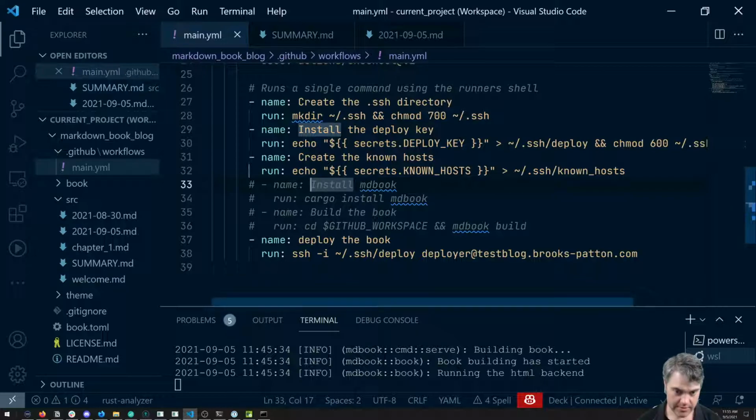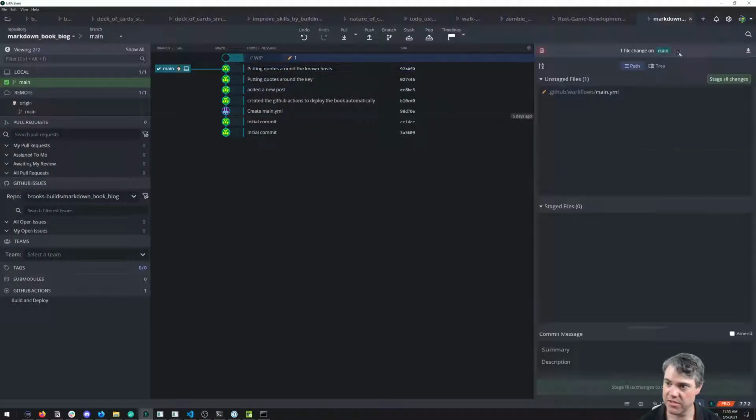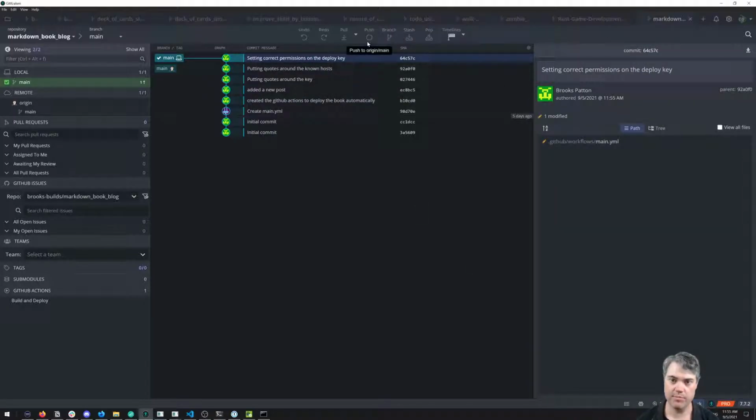So I saved that. We're going to come back into here, setting correct permissions on the deploy key, and we're going to push this up.